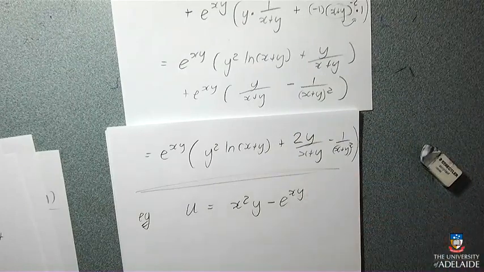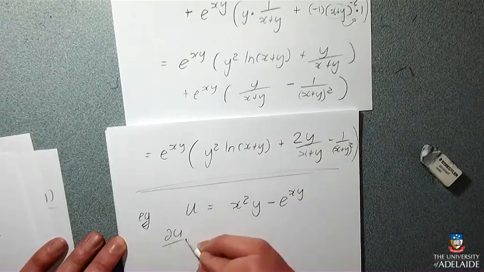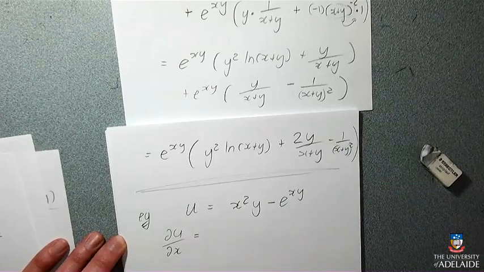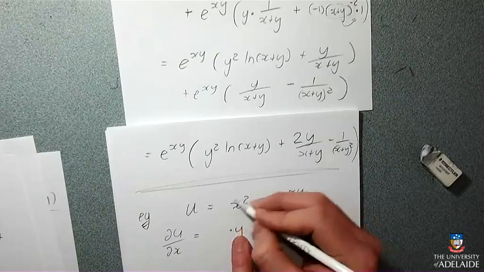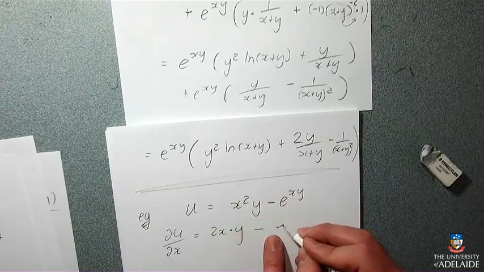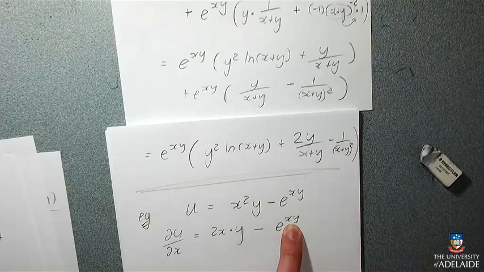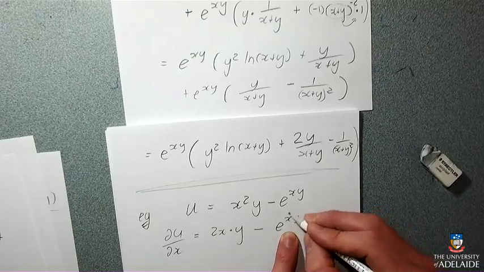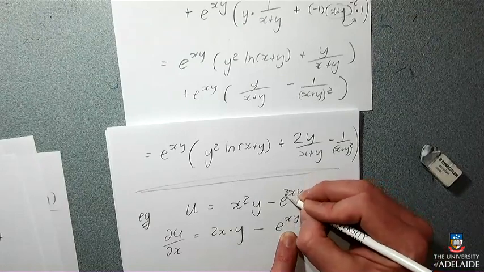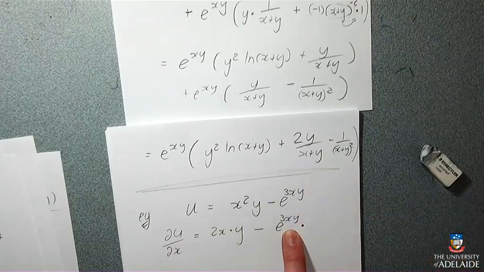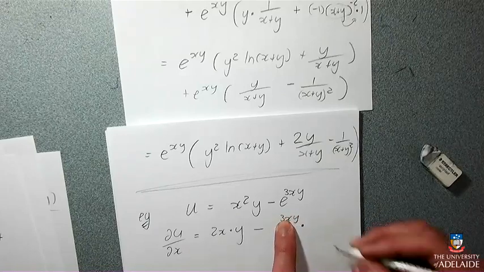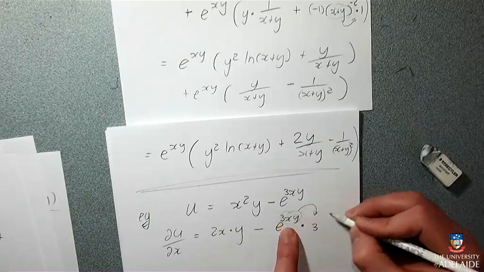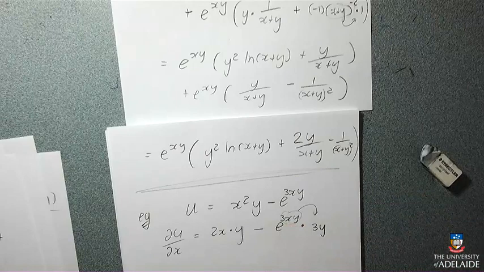Let's do that one. This one's going to be a little easier to cope with. So du on dx. The y is a constant multiplied on, so it's still there afterwards, and the derivative of x squared is 2x. The derivative of e to the anything is the same, but then because of the chain rule I have to multiply by what's here. Oh, can I put a number there? I'm going to put a 3 there, because it feels nice. The derivative of this, okay, so the 3 is a constant, so it'll still be there when I differentiate that. And the y is a constant, it'll still be there, and the derivative of the x is 1.